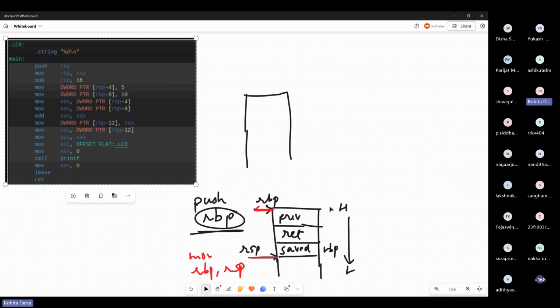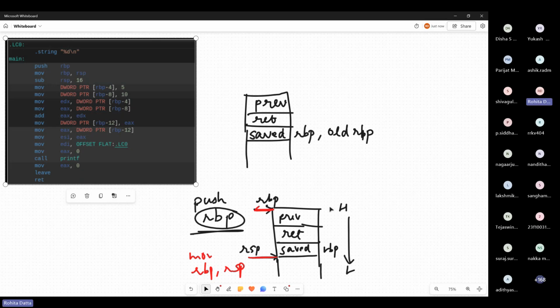So you have your previous stack frame, you have your return address. We push the value of RBP, so we have saved RBP. We've saved whatever old position it was in, also called old RBP.